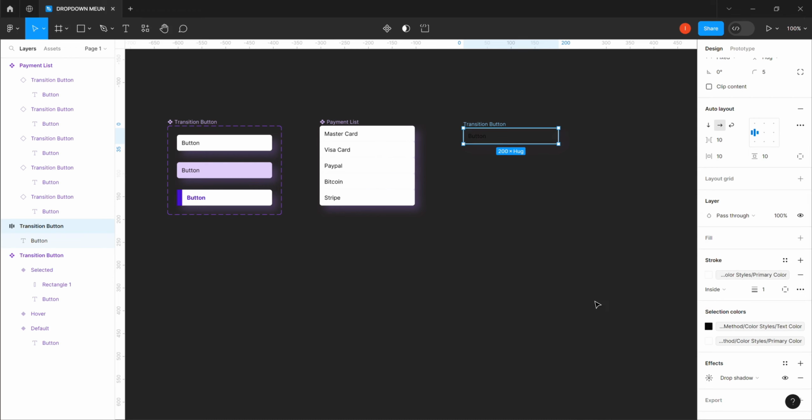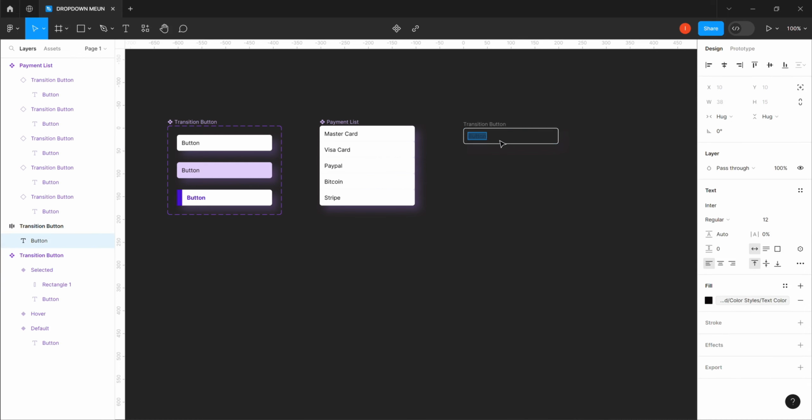Okay, and then let's see, and this text here, I want to change it to select payment method.